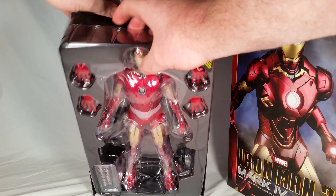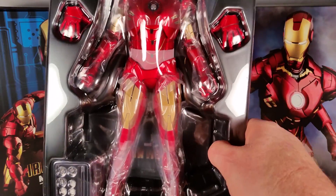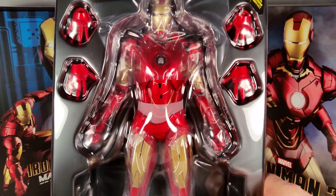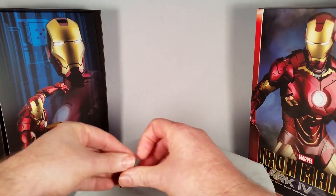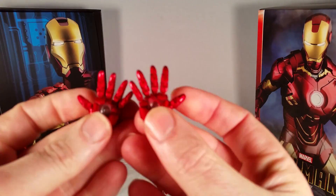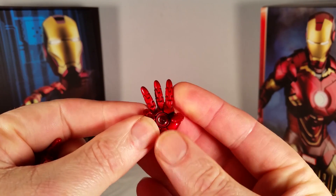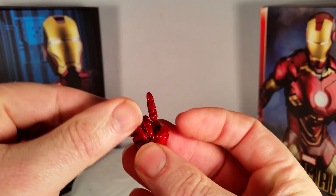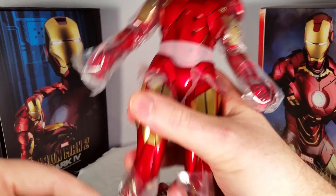Here is the figure. So in the package we have just very basic, nothing fancy — no extra pieces, no head sculpt, no glasses, no donut. We do get batteries and there's a seven-sided figure stand in there. So this Iron Man Mark IV comes with a pair of repulsor palms and we get a pair of articulated hands. Right here they have the joints — three joints in the fingers, two joints in the thumb — and you can put these into any position that you want. Two of those, and of course the figure.